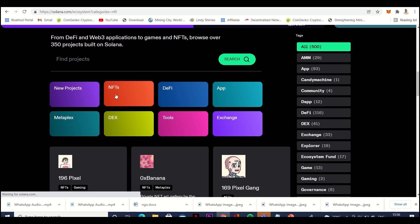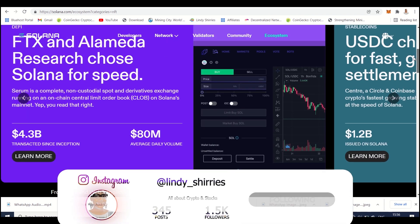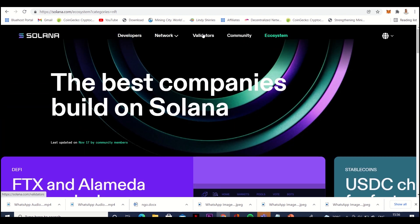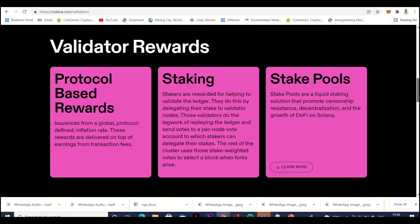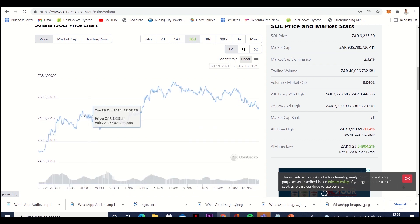There are different projects Solana is running — NFTs, DeFi, DApps. Some of the NFTs developed on Solana include gaming and more. There's a lot of information on their website about how it operates and their plans. You can also become a validator. Solana currently has 1,177 validators and doesn't require heavy human intervention. You can also stake your coin. Looking at the 30-day chart, the price went from around 2,005 and then went to around 3,000.